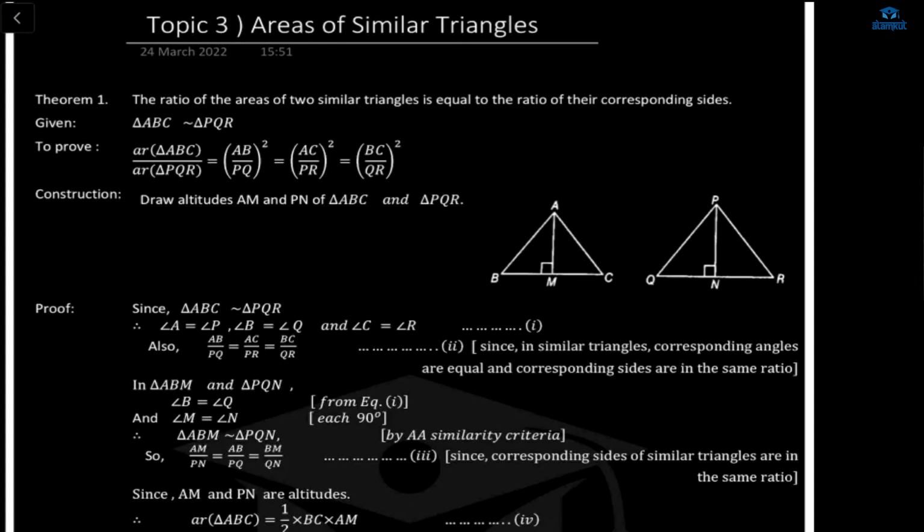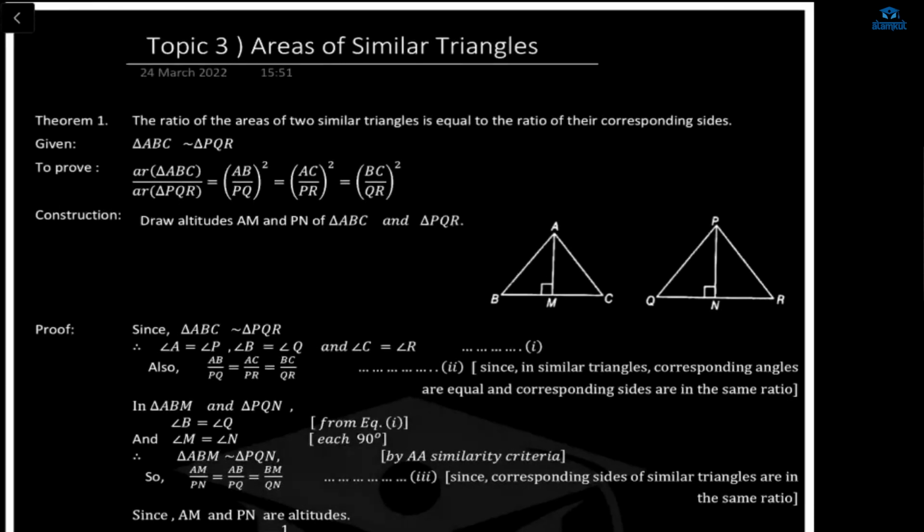Now let's see. It is given to you that two triangles are similar. Here I am taking two triangles as ABC and PQR. When you are proving, it depends on you which two triangles you choose. You can name them ABC or CDF or anything. I'm naming them ABC and PQR. Now what we have to prove is that area of triangle ABC upon area of triangle PQR is equal to AB by PQ whole square, equal to AC by PR whole square, equal to BC by QR whole square. These are the three sides of triangle ABC: AB, AC, BC. For triangle PQR: PQ, PR, and QR.